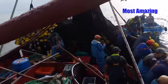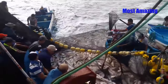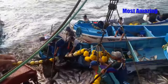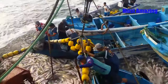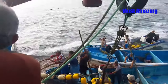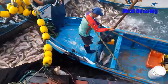Meanwhile, the small boats continue providing support, ensuring that any fish near the net's opening are guided back into the main haul. After hours of hard work, the fishermen finally near the end. The net bag is noticeably lighter now, with the last of the fish being lifted onto the boat. Each fisherman puts in one final burst of energy, knowing they are close to finishing. Overhead, birds continue to circle, but with fewer fish left, the frenzy has calmed. The deck of the large boat is packed with fish, a striking sight under the brightening morning sky. The exhausted but triumphant crew takes a moment to savor their accomplishment.